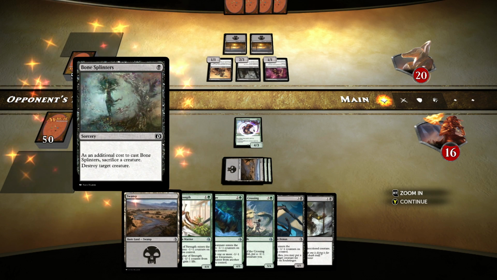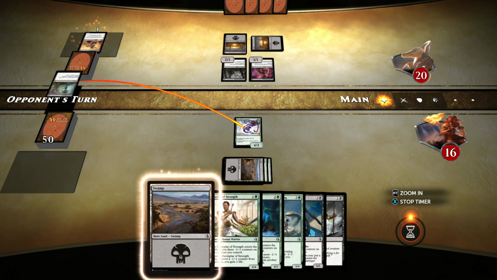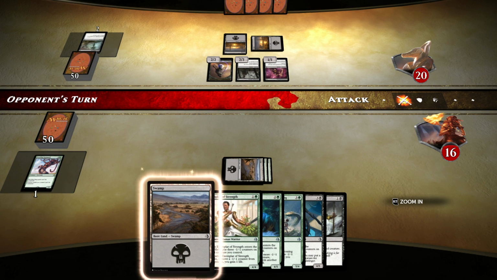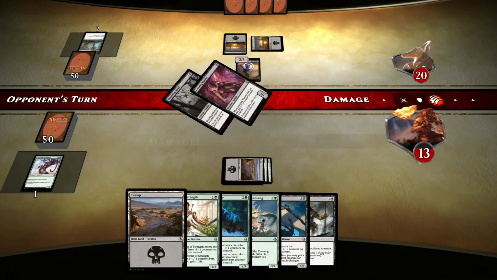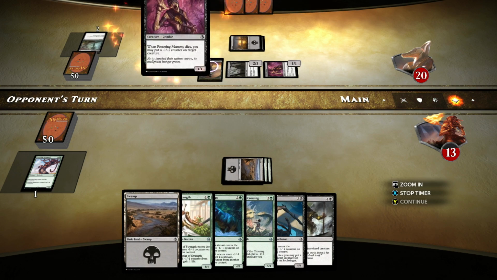Bone Splinters. Sacrifice a creature to destroy target creature. Okay. It's going to be one of those matches. It's a good play, though. They sacked their 1/1, which makes a 2/2. It's summoning sick, so it can't attack, but they're still swinging for 3. I'm at 13. That said, they're probably feeling the heat a little bit, because they've missed 2 land drops.